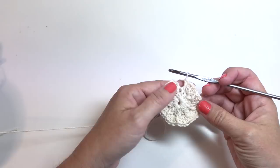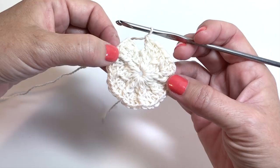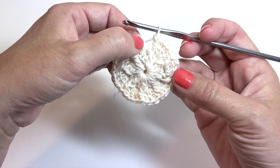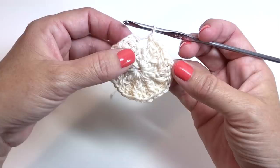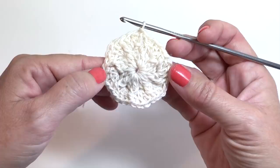Okay, we're at the end of round two now, and we worked three double crochets in one stitch, then front post double crochet around the next stitch, and we did that sequence for a total of 8 times. So now we should have 8 sections of 3 double crochets in one stitch and 8 front post double crochet stitches. We're ready to join, so we're going to join in the top chain of the chain 3 from the beginning of the round with a slip stitch, and this is what the end of round 2 should look like.